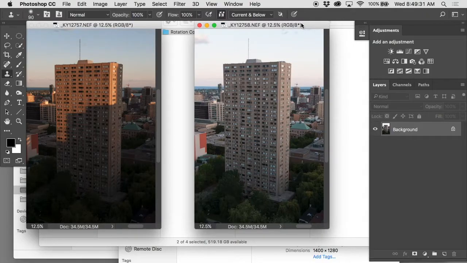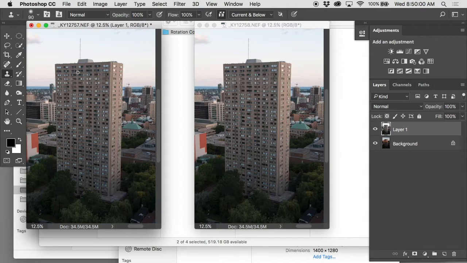Now, just like the first semester, that guy in the jungle where we stacked it over and we darkened the background, let's take one of these images and stack it onto the other. It doesn't really matter which way you go. So I'm going to take one of these layers and stack it onto the other. What are some ways we could do that? If you're in windowed mode like this, I don't use the application frame because it annoys me. So I could just grab this layer here, drag it over, and let go.